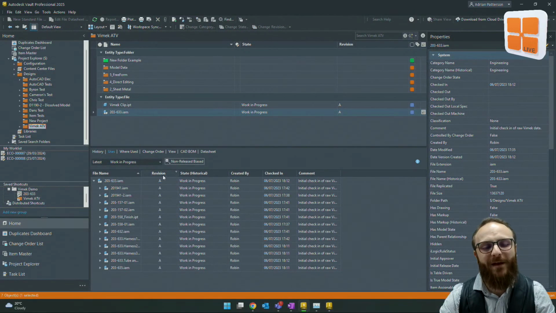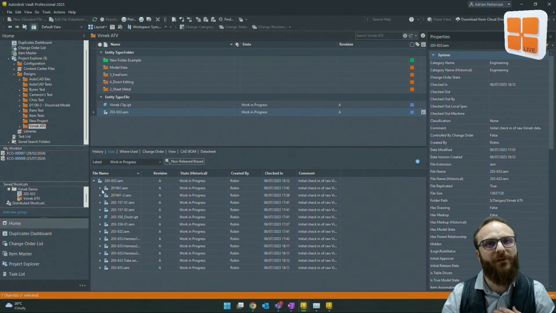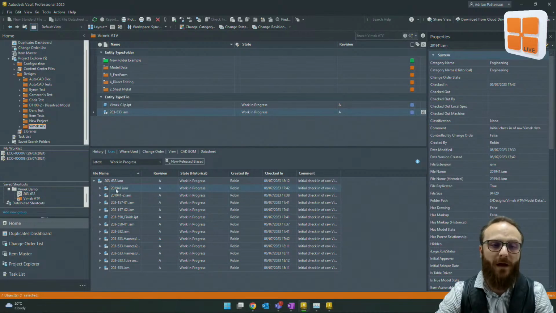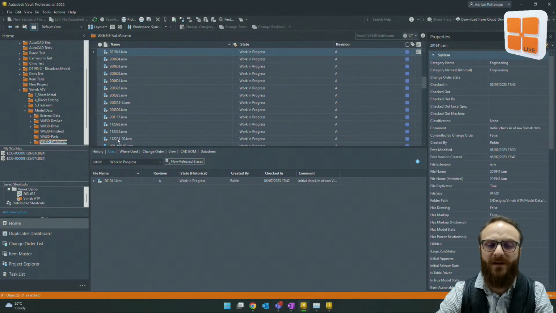If we look at the users section over here, you can see all of the children that this particular file might be using. So not only does it give me the ability to manage my Inventor files, but also to look at some of the history and relationships these files have inside of Vault, allowing me to better manage this data. It could be as simple as wanting to change this particular file or something related to it. I can right-click on it and say go to folder, and it takes me to that folder in the Vault exactly where I've been trying to look.